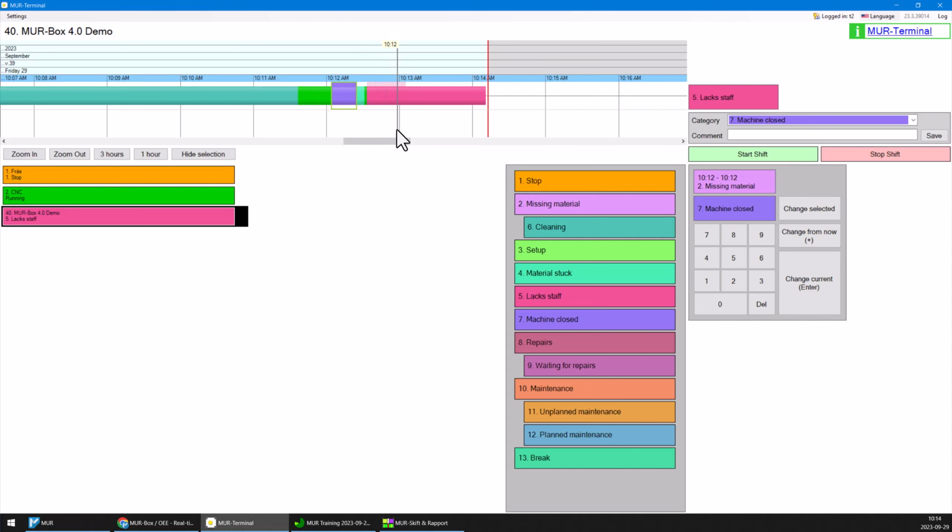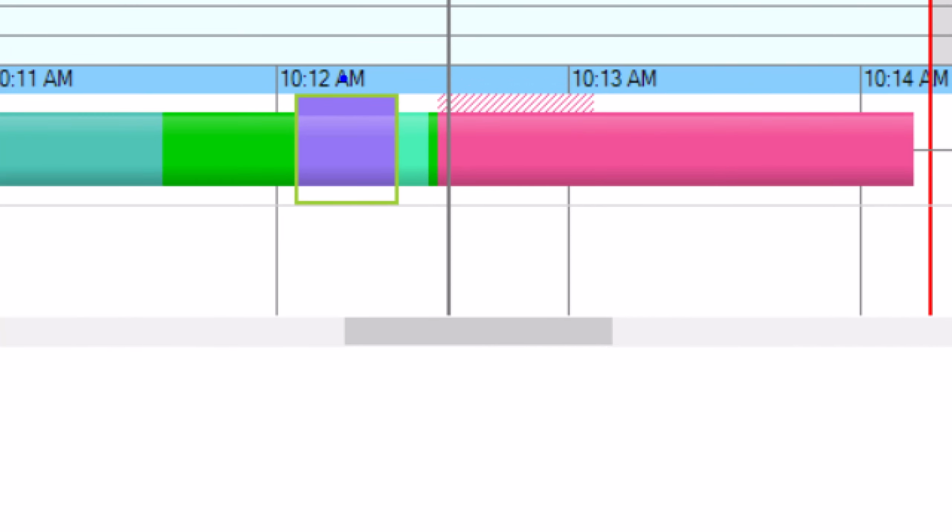And here again, you see now you have a solid color on top compared to these diagonal lines. The solid one indicates this stop has also been changed afterwards, but further away. For example, this change was done at the moment when the stop was occurring, but this change was done afterwards.